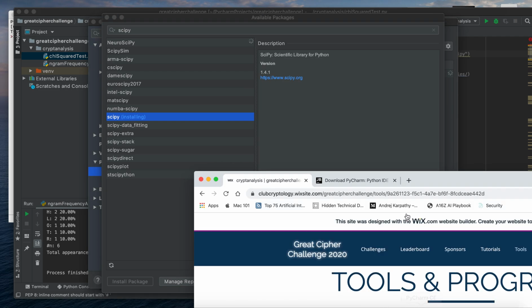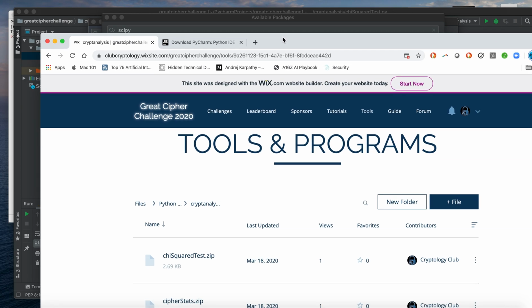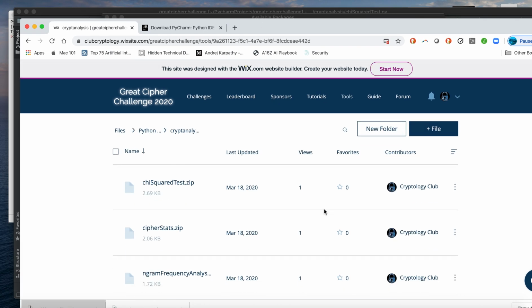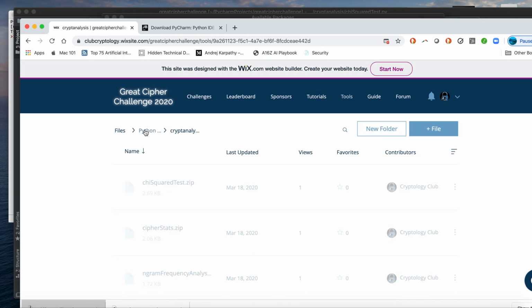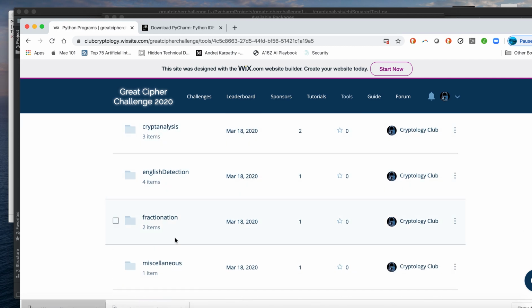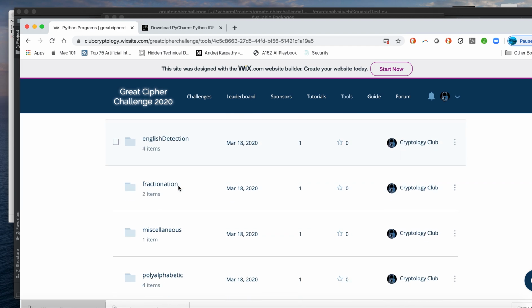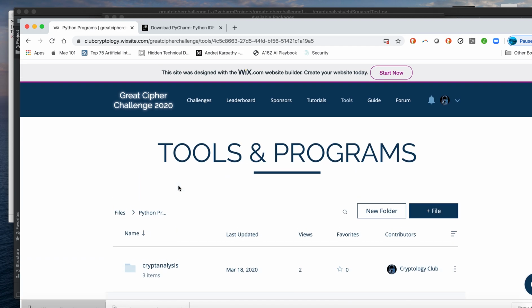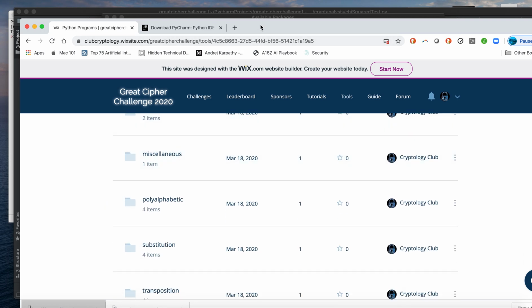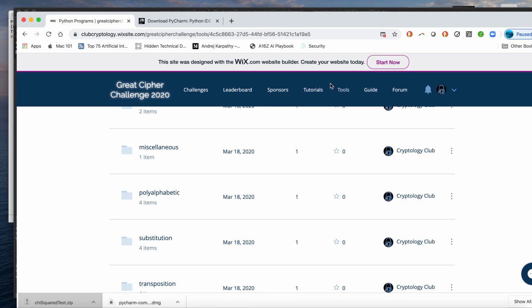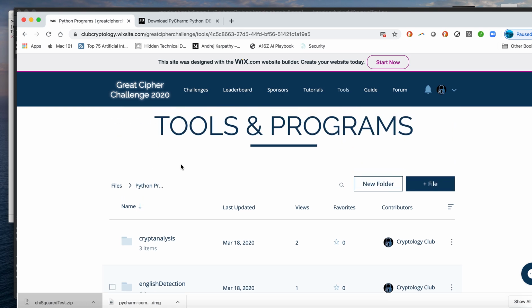Now for some of the tools on the website, they have a ton of imports. Like all of the manual decryption tools, they have tons of imports. All of these import from each other. So I would basically recommend, if you're going to use any of the manual tools, just pretty much download all of these. And then you'll have access to all of them. And yeah, that's pretty much it for the tools.